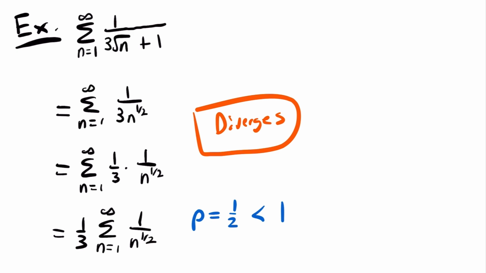All right, so do not say that this is a p-series and then it diverges based on the power of n. We will look at how to determine the convergence of a series like this that is similar to a p-series in a later lesson where we will actually compare this series to a p-series. All right, but for now, don't worry about that. What you do need to know is that a constant multiple does not affect the convergence of a p-series.